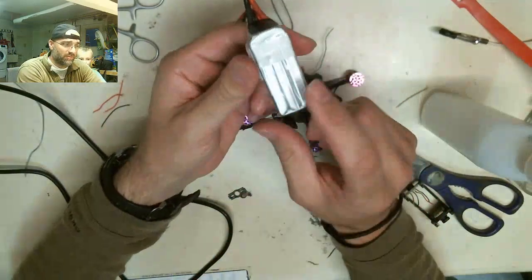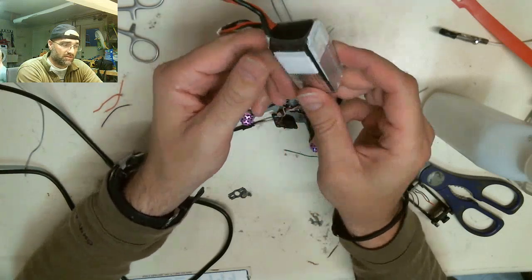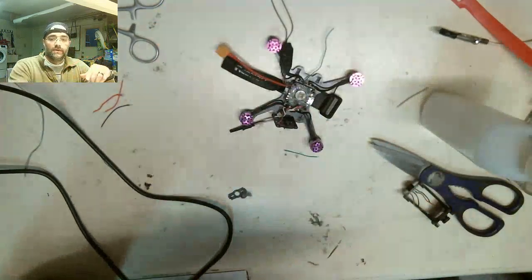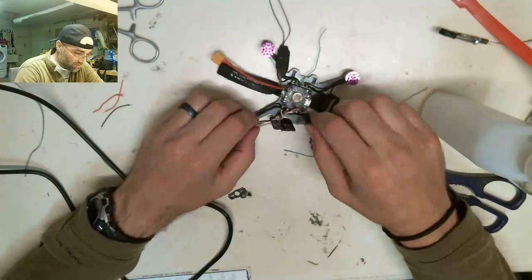This is a 3-cell battery. 3S, 3-cell, 1, 2, 3. You can actually see them in these batteries. So, that's what they fly on. Okay. They use a lot of amperage, these drones do.